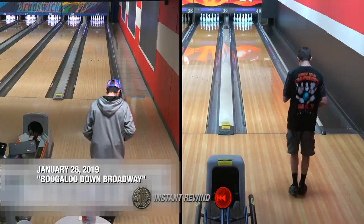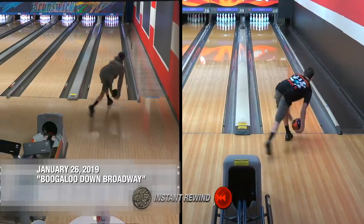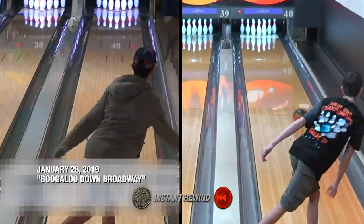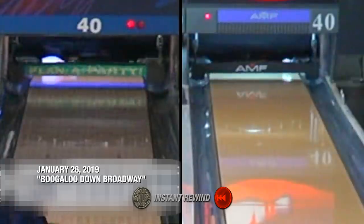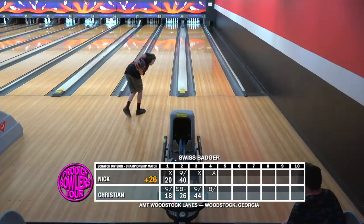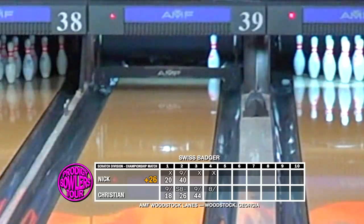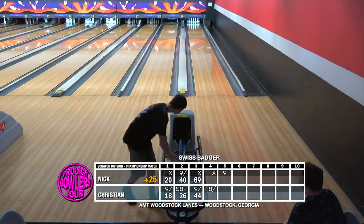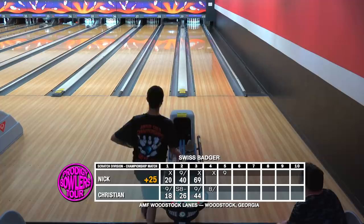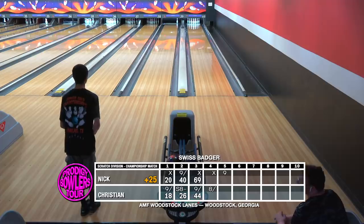We have these two shots synced up to their release. They will release the ball at exactly the same moment, but watch how much more quickly the ball gets to the pins in the shot on the left. See, they're synced up. There's the release. But he's throwing the ball so much slower today, it takes a little longer for it to get to the pins. And that's more like what we expected to see a lot more of today. 10 pins, weak 10s in particular, on this long oil. Haven't really seen very many, though.